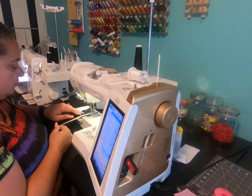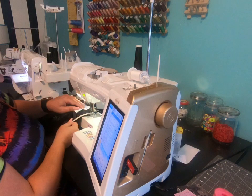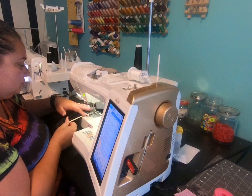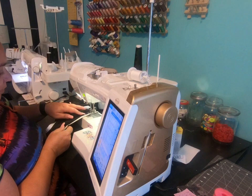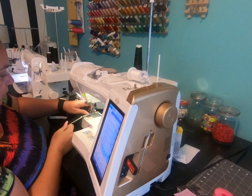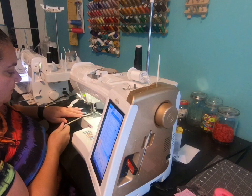Stretching it to match the center points. I could have gone even a longer length with this, 3.5. A zigzag stitch definitely is the right stitch for this step. Or you can do it on your serger. I find that it's less bulky if I do a zigzag stitch versus a serger, but it's up to you.